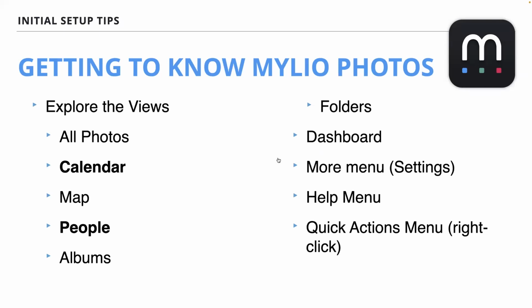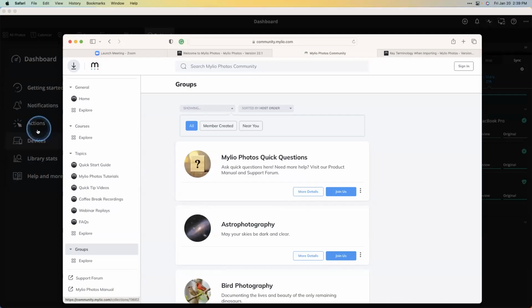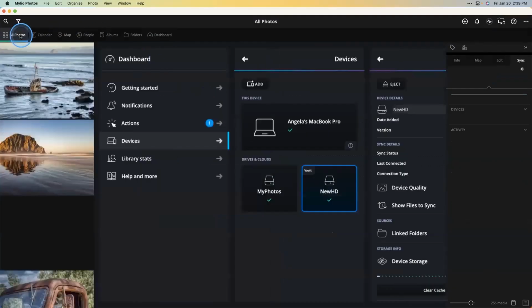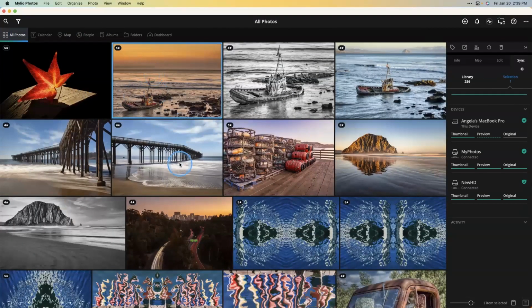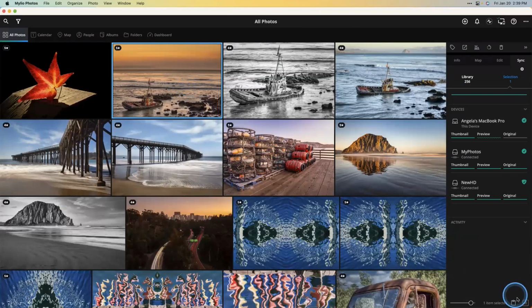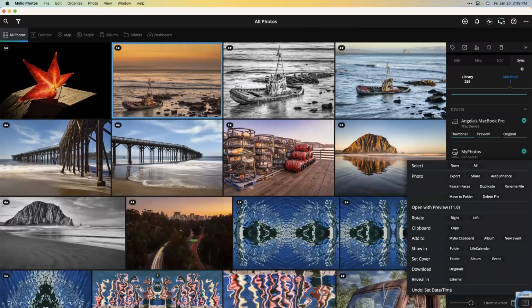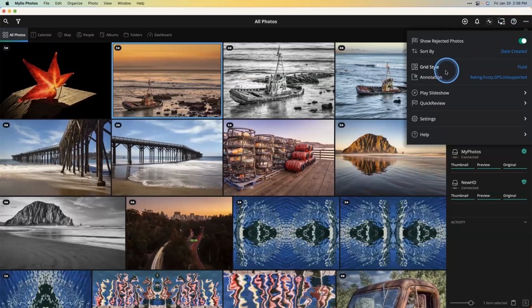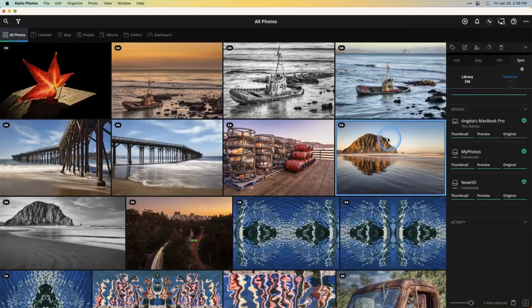I think one location that I didn't mention is when you're using Mylio, if you want to get to certain options. So let's say there's this image and I want to do something with it. There's a lot of options in the right-click menu, but if you're on a touch device or you don't have a right-click option, you can always get to those options by the actions menu down here in the bottom right. And we did briefly talk about the more menu here. This is also in addition to where you find things like annotation. This is where you find our main program settings. So that's a good location to know about.